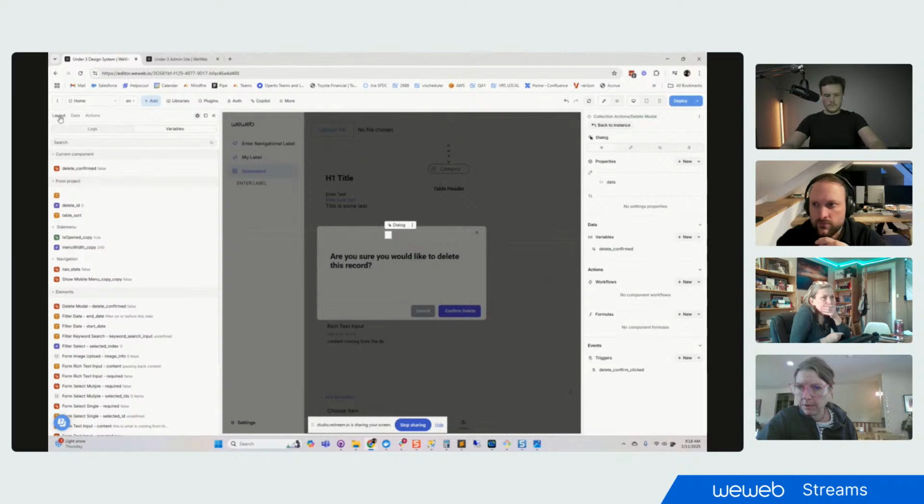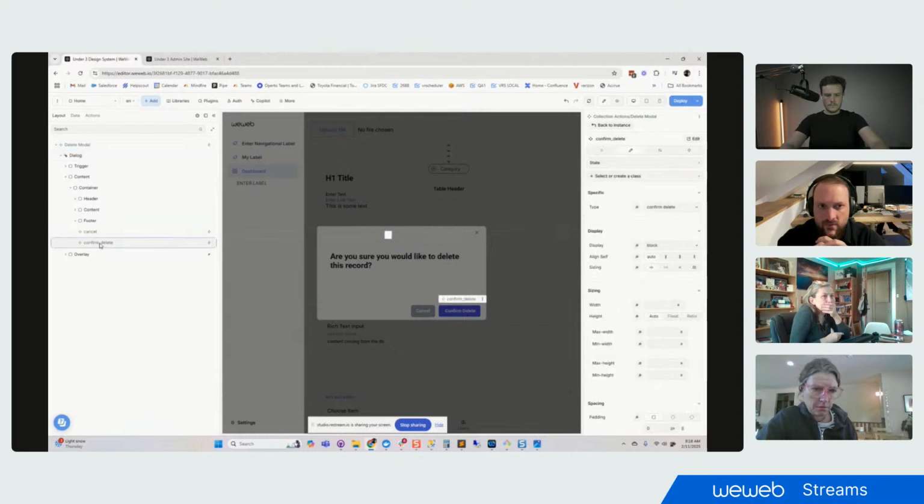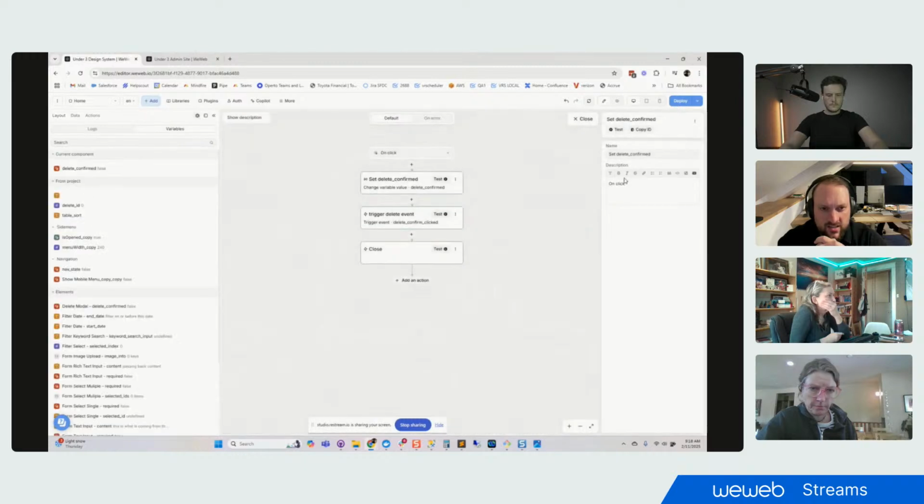So I have to go back here. Yes, perfect. And then can you go to the workflow attached to it? Not that one. Yes, this one. Perfect. And here, can you click on the trigger delete event?